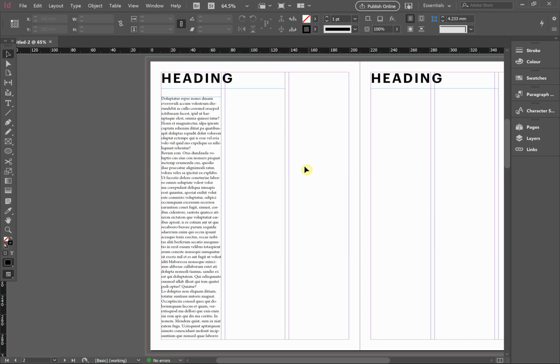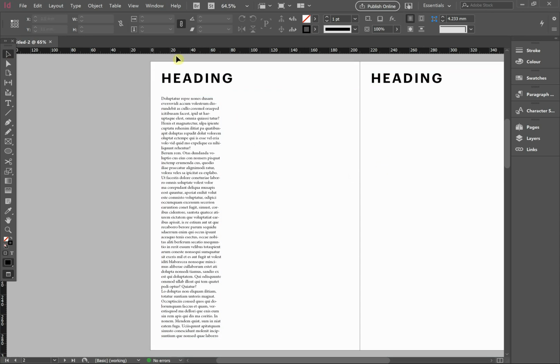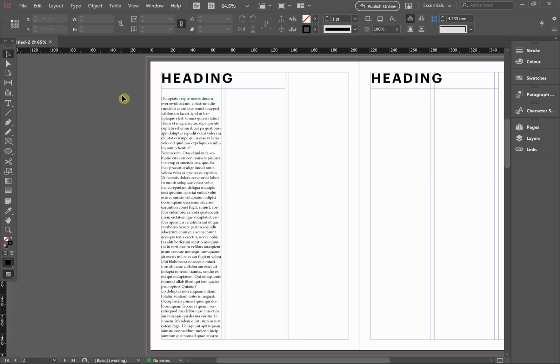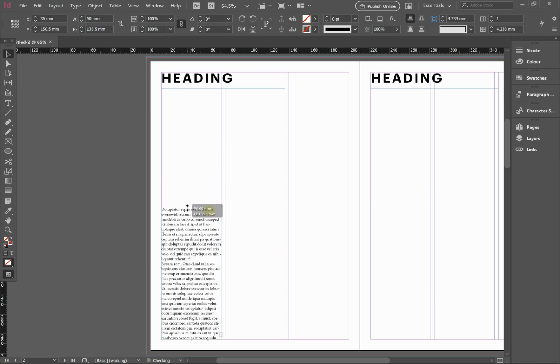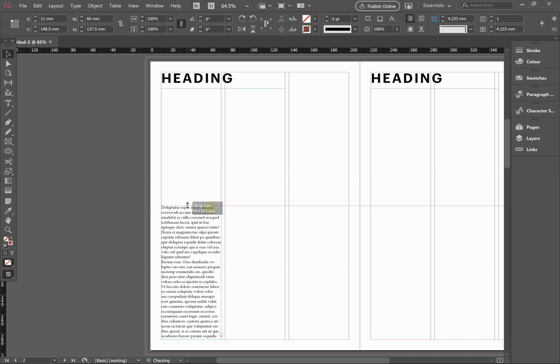So right now I have one column. This is how my page is kind of looking if it was going to be printed, and I can go forth and adjust it. So let's say I've decided, you know what, this paragraph is way too long. I'm going to create a shorter looking paragraph to give some more space between the heading and the starting of my text, and to potentially add in an image later on. So I'm going to drag this paragraph down about halfway across the page. And we can see that pink line has popped up to symbolize the halfway point. And that's now the length of my paragraph.